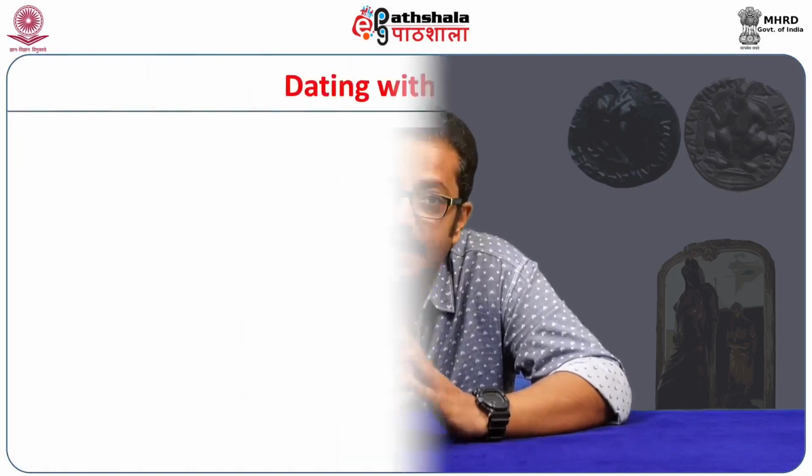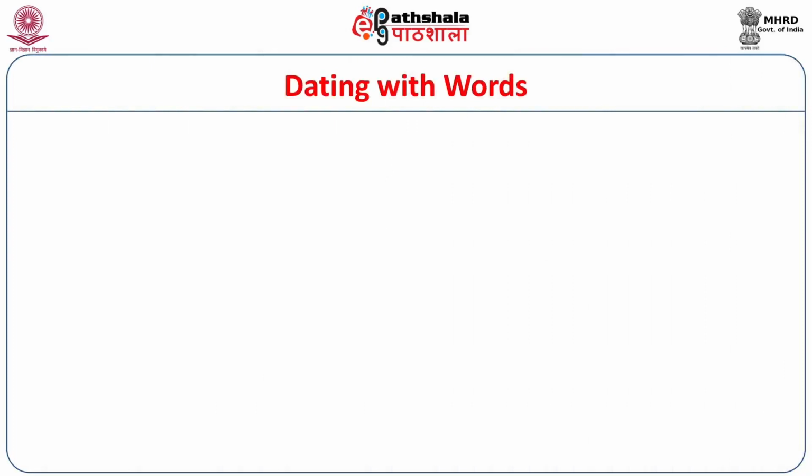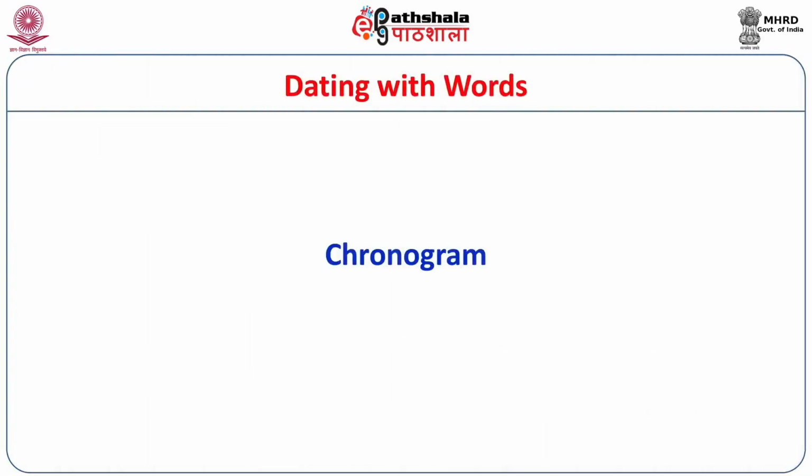Now we may come to the second segment of the discourse. This is dating by words. Unlike all other reckonings, dating by words is a method which is not usually studied. It's a much neglected part of Indian epigraphy, although we have a huge gamut of inscriptional sources that throw light on this particular practice of early Indian poets and early Indian inscriptional composers. As a terminology, the dating with words is called chronogram.